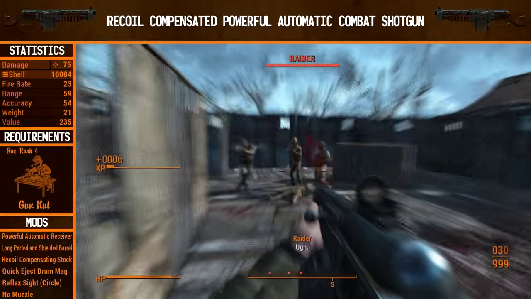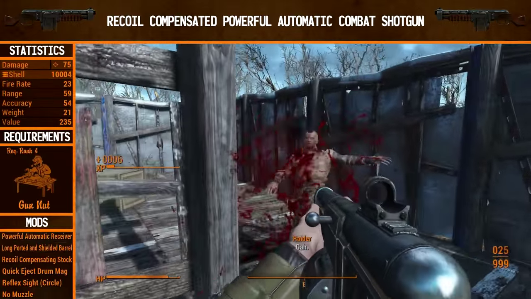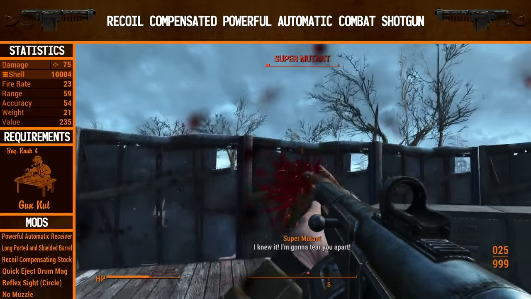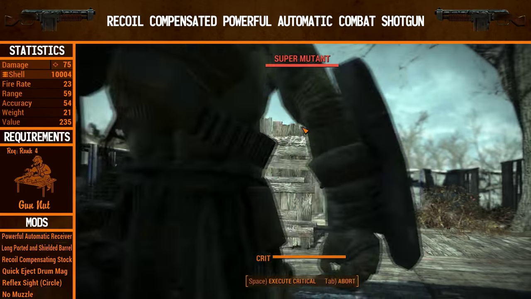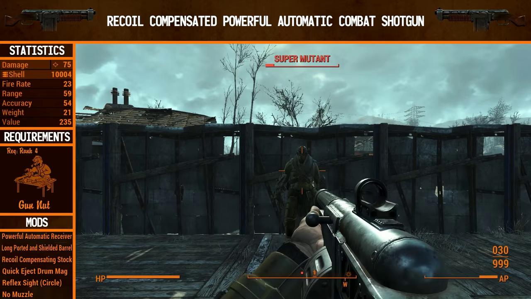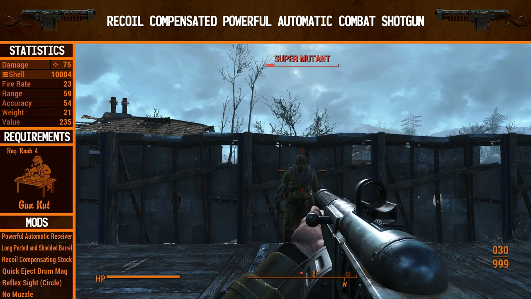The damage is the same. Fire rate's gone up to 23 again because it's once again automatic. And the range 59, accuracy 54, a little bit lower than the previous one. But it's not necessarily worse, it's just a little bit different. Anyway, it takes care of all the enemies just as well as the previous one. However, in VATS, because it's not calibrated, it actually doesn't take care of the super mutant with the shots available to it, which is quite surprising.